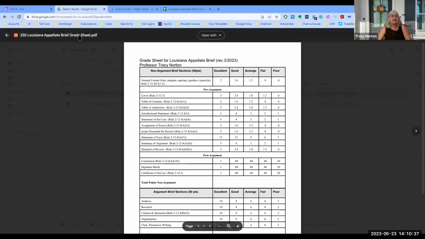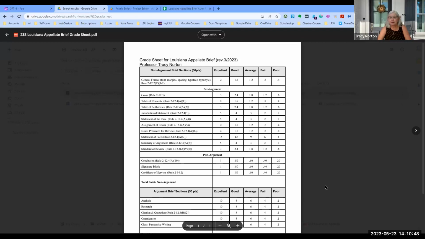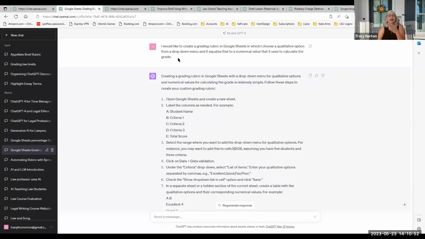And so I decided to go to ChatGPT and see if it could help me come up with a spreadsheet. I said, I'd like to create a grading rubric in Google Sheets in which I choose a qualitative option from a drop-down menu, and it equates that to a numerical value that is used to calculate the grade.